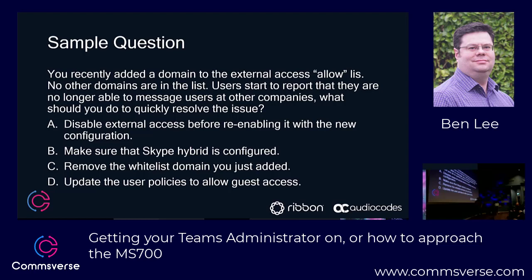You add a domain to your external allow list for federation. No other domains are in the list. Users are reporting that they now can't communicate with people that they used to be able to. What should you do to quickly resolve the issue? Do you A, disable external access before re-enabling it with a new configuration? So, is it a turn it off and turn it on again type scenario? Do you make sure that Skype hybrid is configured?